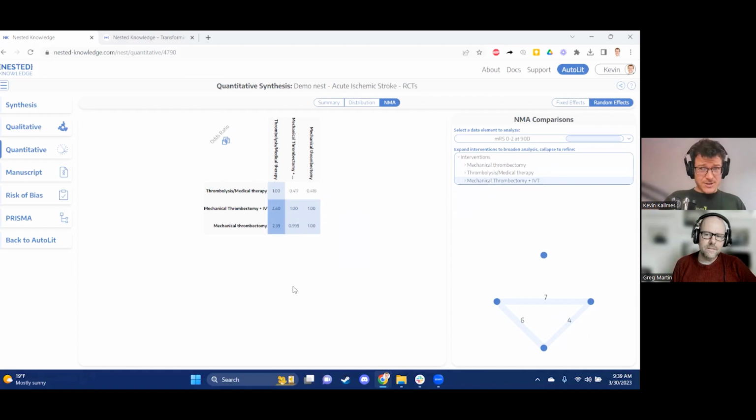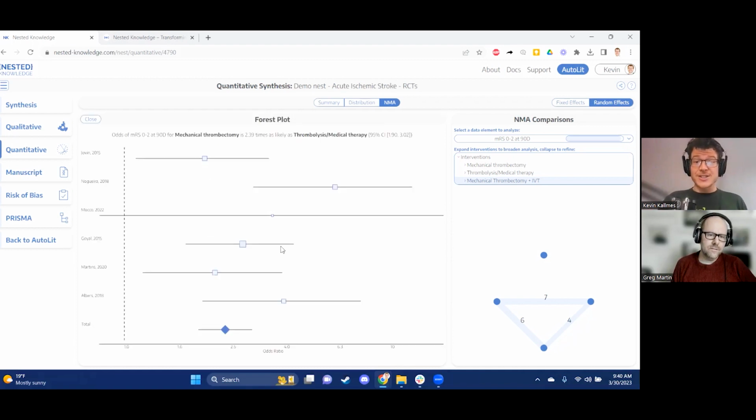An odds ratio is a very simple concept, and you actually have this as the outcome of your primary study too. So very often your RCT will also report an odds ratio for a given outcome. All that means is, what are the odds of this outcome with therapy A compared to therapy B? So we can ask ourselves, what are the odds of good neurological outcome with thrombectomy compared to thrombolysis? It's actually about 2 to 1. And I can click in on this to get a forest plot. This forest plot, love it.